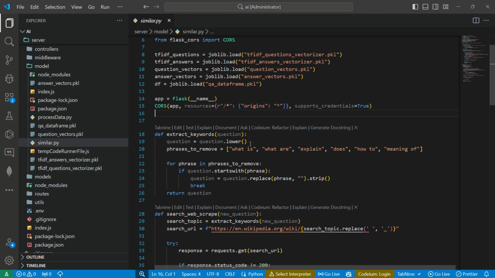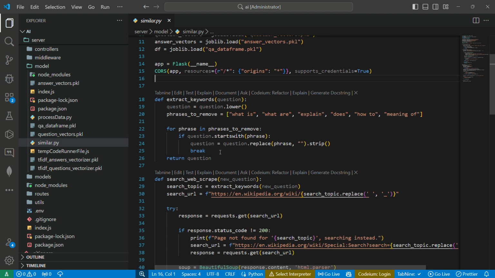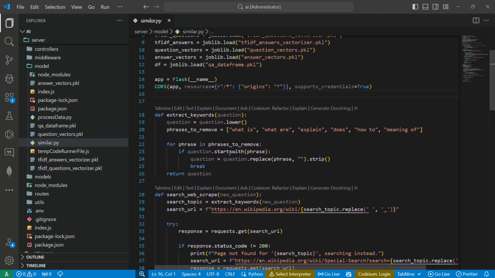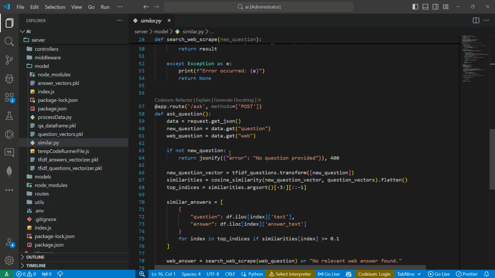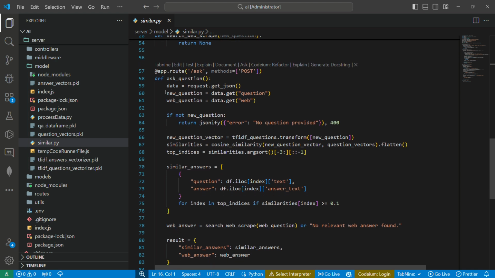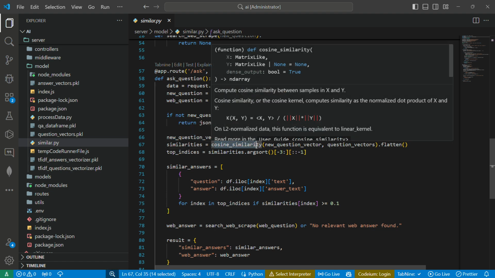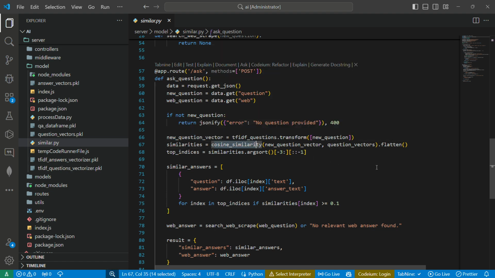When a user submits a new question, we vectorize the input question using our saved TF-IDF model. Calculate cosine similarity between the input vector and the stored question vectors.